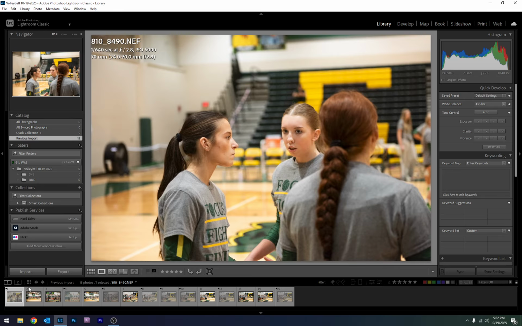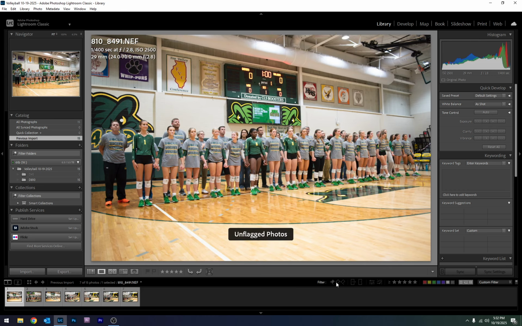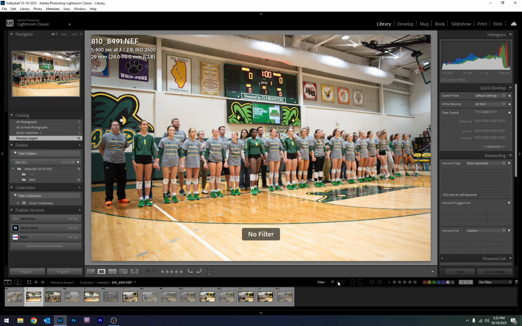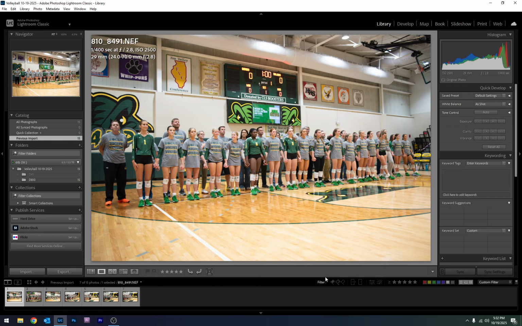Because we were flagging these pictures, and the ones that are terrible have been flagged as rejected, I can simply filter by the middle one right here. I'm going to click filter based on flag status, which is going to show anything which is positive or just not rated. As you can see, when I click that, it removes all these pictures from my toolbar. Now the pictures didn't get deleted, instead they just got hidden.